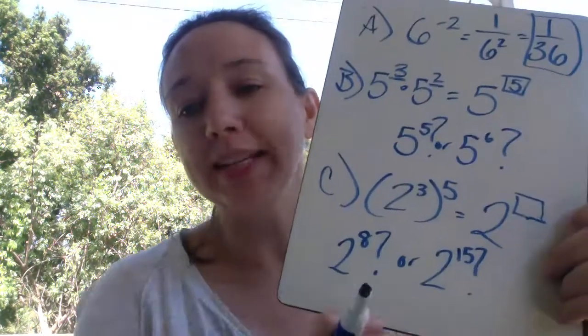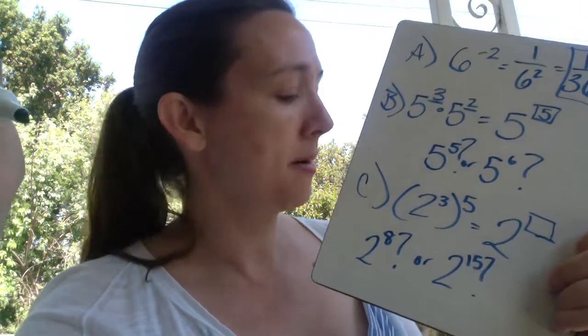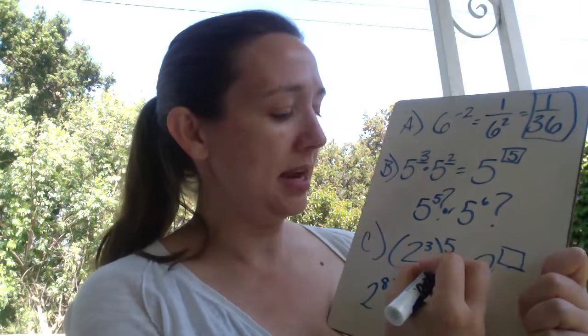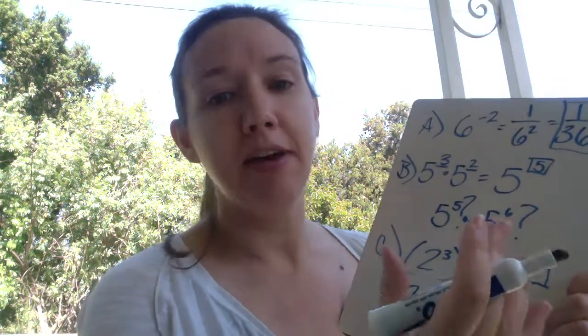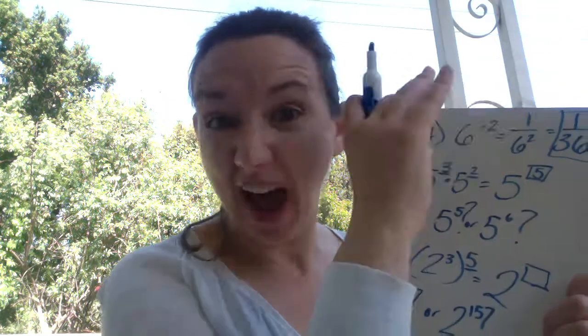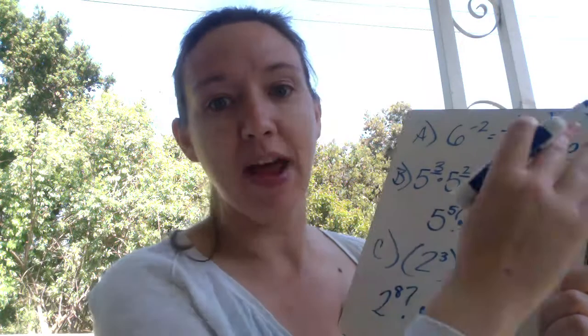Okay, there's a shortcut rule you can check and just use, but you can also think about it logically, expanding it out. So my guess is you either put 2 to the 8th or 2 to the 15th. One of these is right, one of these is wrong. Let's think about what this is saying. This outside here, this 5, that exponent of 5, says write 2 to the 3rd 5 times. So you have 2 to the 3rd times 2 to the 3rd times 2 to the 3rd, 5 times. Can you try to picture that in your head? Picture this 2 to the 3rd copied 5 times.